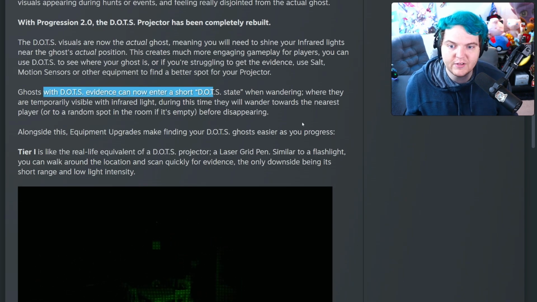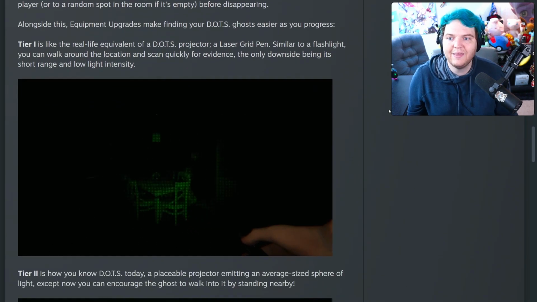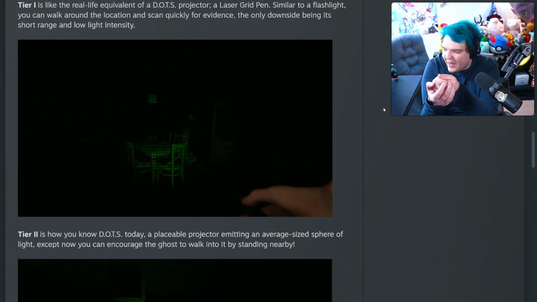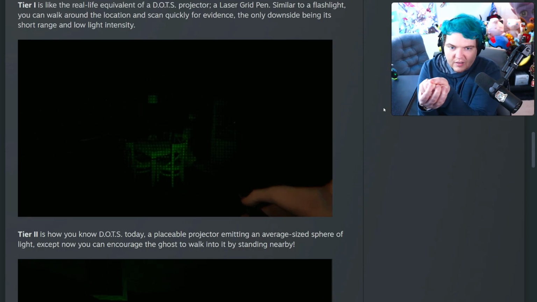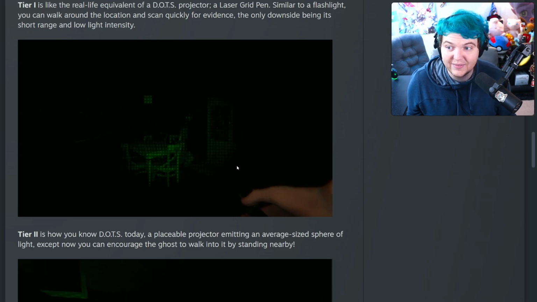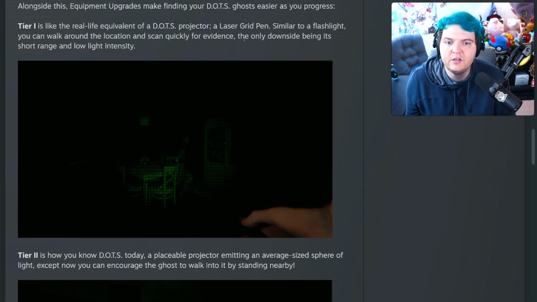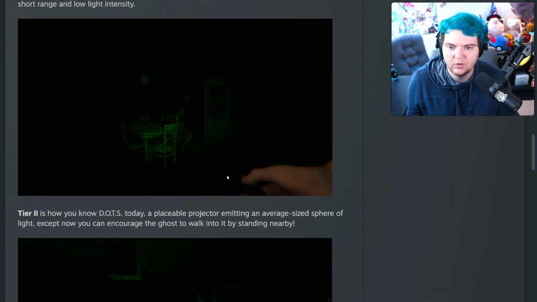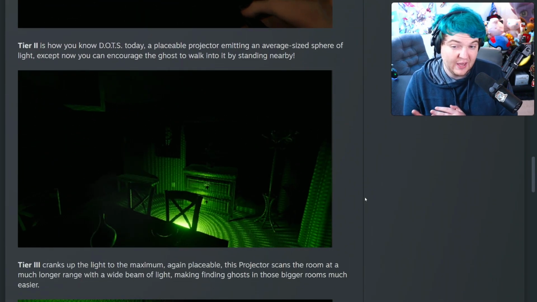Ghosts with dot evidence will now enter a short dot state where, running around, they'll temporarily be visible with an infrared light. And they start you off with a little pen. I don't have anything around me that looks like a pen, but you'll shine the pen around and it'll show dots. Look at this. That is really cool. I actually kind of like this a lot. It scans quickly and you can move around. The only downside is its short range and low light intensity, but you can see here it's very, very low light.